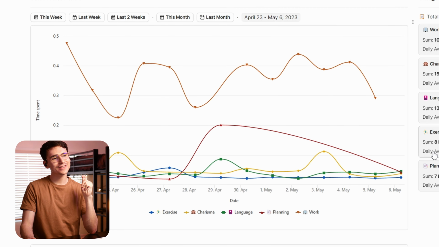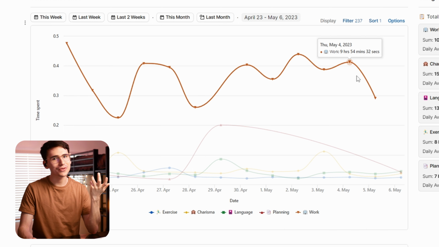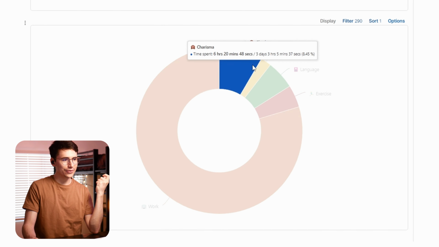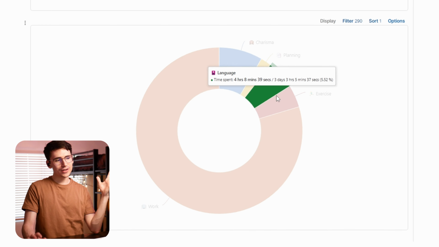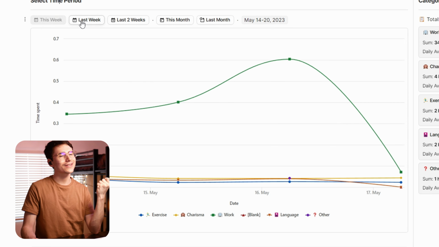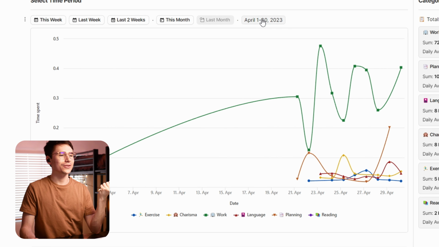Now this is great and all, but what if we wanna really just see the data? We have some beautiful lines. These lines really just make me feel good. You can see a more specific breakdown of exactly what was done. It just makes it super easy for digesting all of your time and really understanding what you were actually doing.